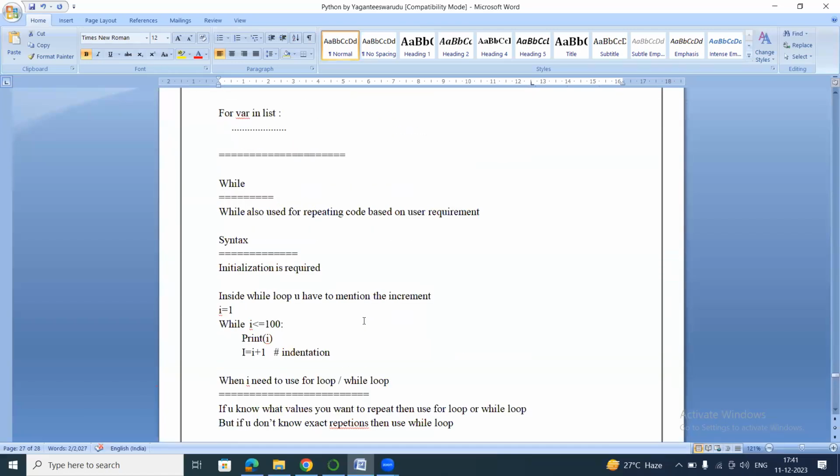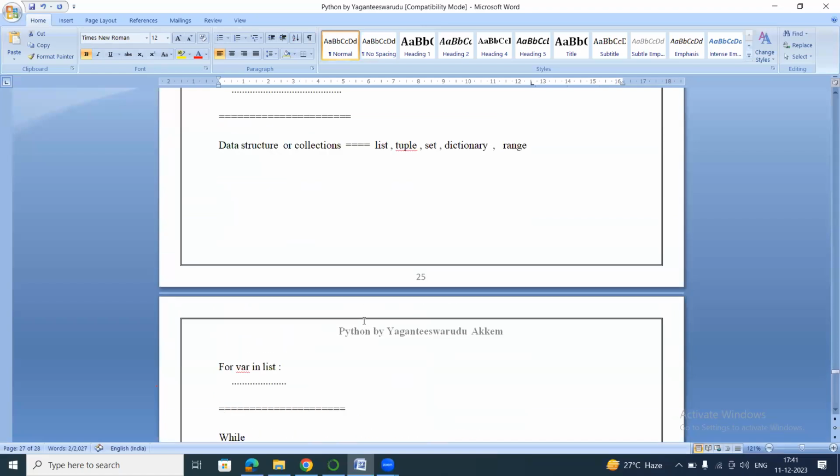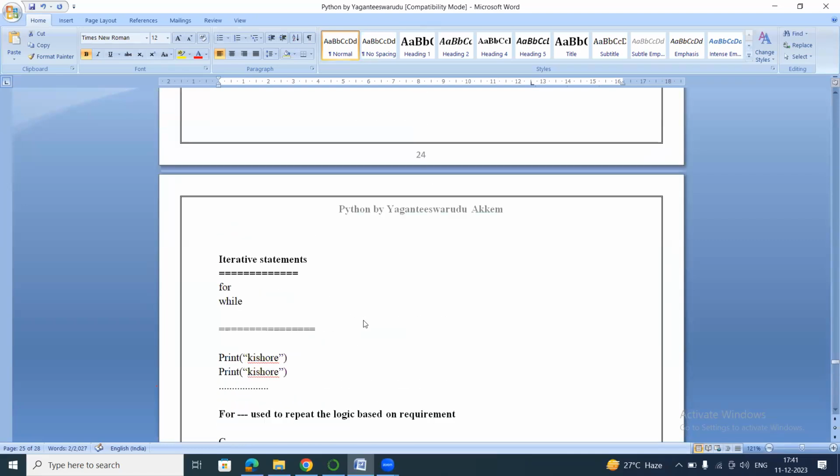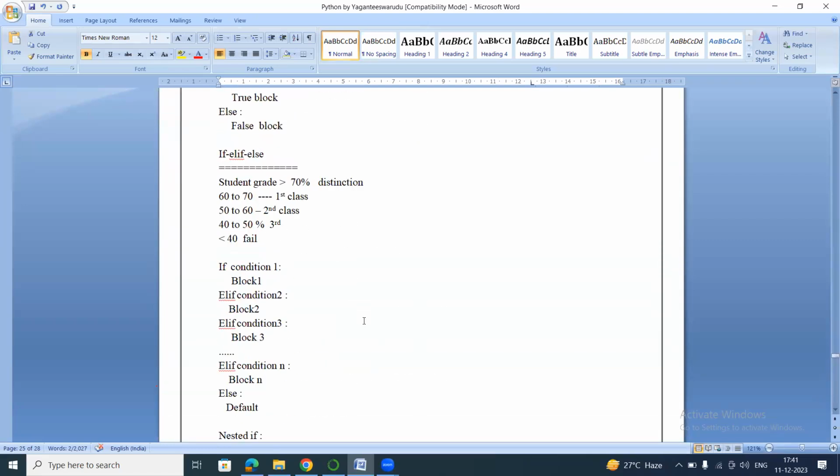Practicing all these examples is very important in order to develop Python programs. You should have these concepts, if else, for loop and while loop, which are a must, because in every application you are going to use looping concepts or if else statements many times.